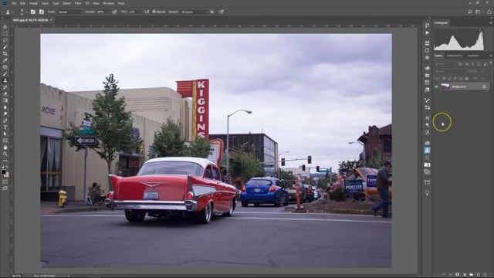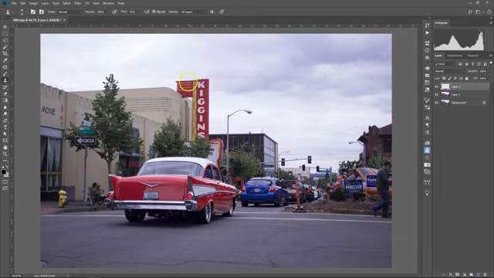First thing we want to do always is work non-destructively, so we want to create a duplicate of this image. And to do that, we have our layers panel, and our background image is highlighted. Let's hit Control J or Command J if you're on a Mac, and that creates a duplicate, Layer 1, and it's unlocked. Right, let's create another layer on top of that one. We'll create this one as an empty layer.